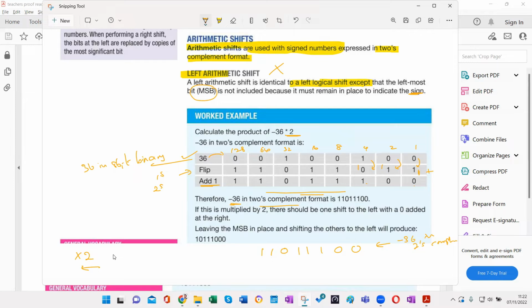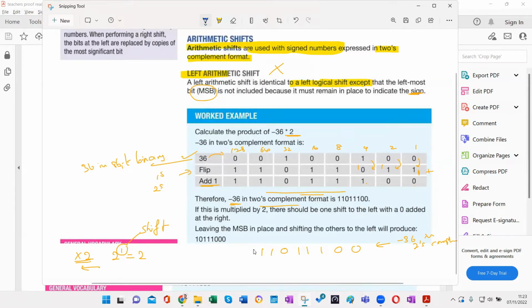That's 1 because 2 to the power 1 is 2. So I told you in the previous lessons that the power value is the shift. So we are multiplying it by 2. If you write it as a power of 2, it's 2 to the power 1. So the power value is the shift. So if I want to multiply it by 2, I need to do a left shift of 1 bit, right? So that's what you have to understand first.